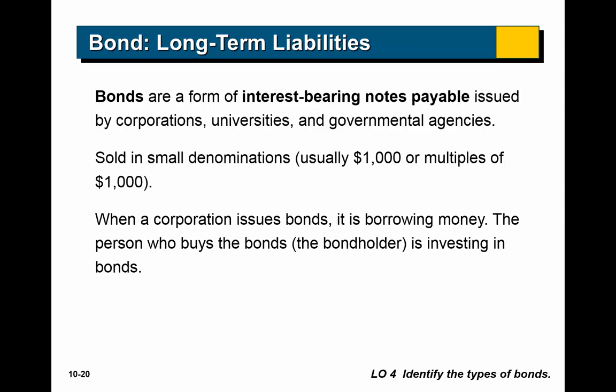A whole bunch of customers, each loaning the business $1,000, $10,000, maybe even $100,000, adds up until we as a business have borrowed a whole $100 million, and all of that group of people out there that have lent to us are what's called bondholders, and we pay interest out to them. So that's kind of what a bond is, and who bondholders are. They're investors who are loaning money to either a corporation or a university or a governmental agency typically.